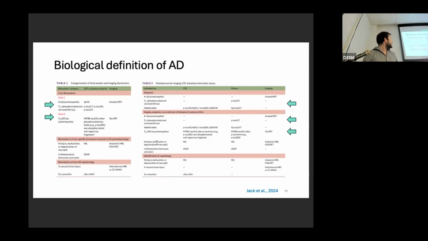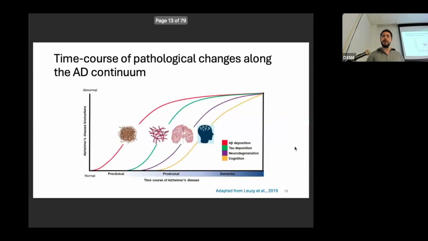And as highlighted here by these arrows, what you see is that amyloid and tau markers of proteinopathy, both from PET and also from some plasma or CSF markers that we can quantify, are being considered as the core biomarkers for diagnosing the disease. But they have also been proposed to stage the disease severity along with some other non-specific biomarkers of Alzheimer's disease that include, for example, atrophy and hypometabolism quantified by FDG-PET, and some other markers that we can get from MRI, like infarction and white matter lesions. Even if they're not specific to Alzheimer's, they can aid in the staging of the disease.